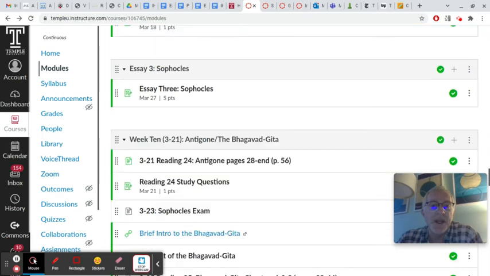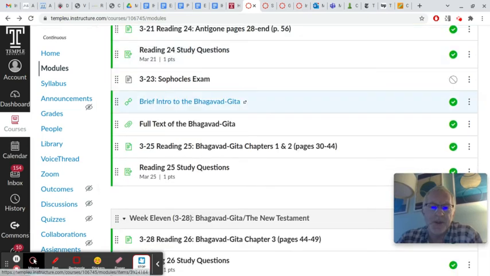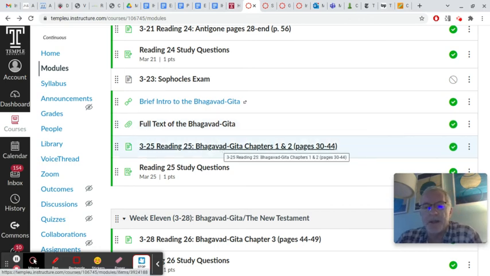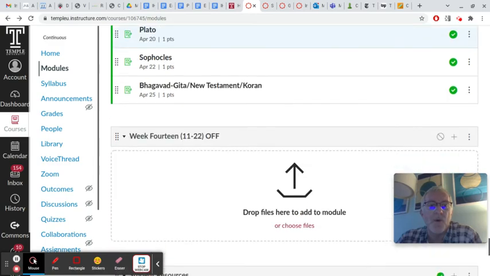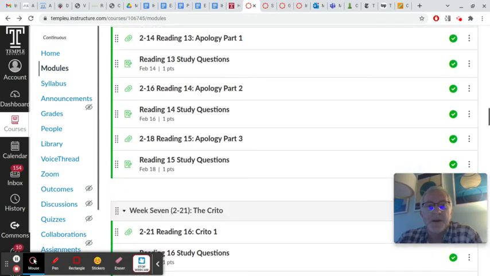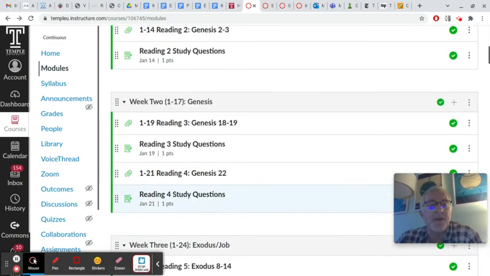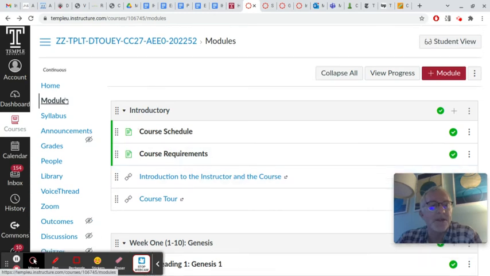So everything that you need to do the work of the course, the readings, the study questions, the submissions for essays, and again, the exams, we'll see. The exams will either be in person or online. We'll adjust things if they need to be online. But everything is here, and the whole course is basically here. So that's the most important thing. Obviously, all the rest of the stuff you're familiar with.